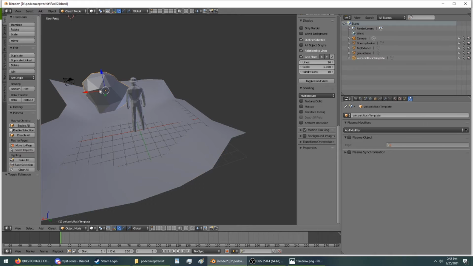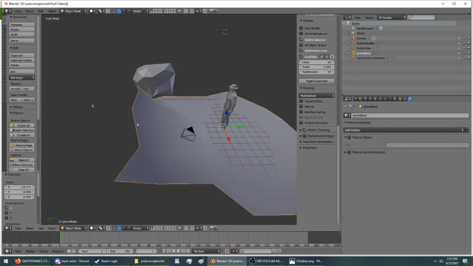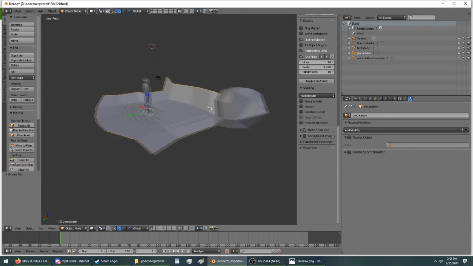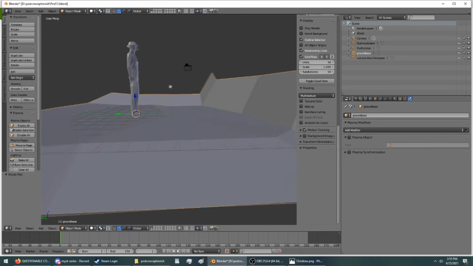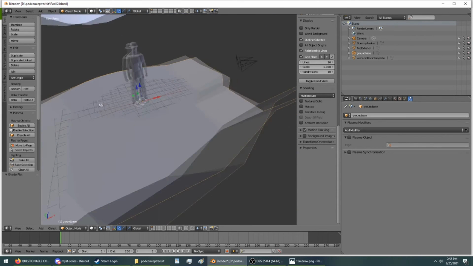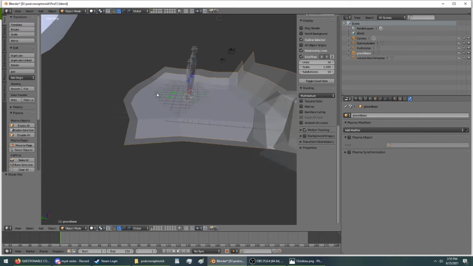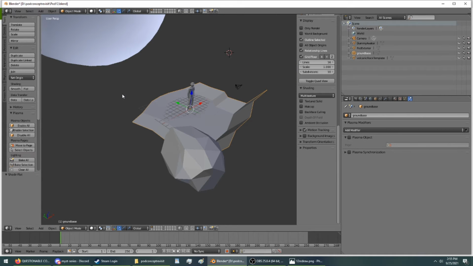Object mode. Let me drag this boulder out of the way. And now we have a piece of terrain. Let me set that to flat so you can see all the little angles in it. How nifty is that? Look at that. We legitimately have terrain now. We could put down a spawn point and we could run with it.